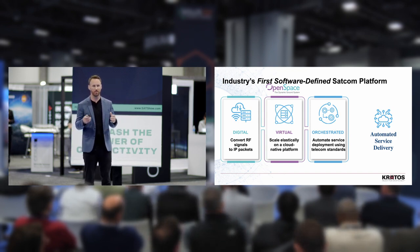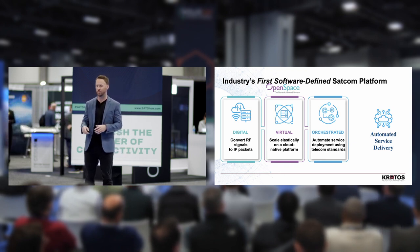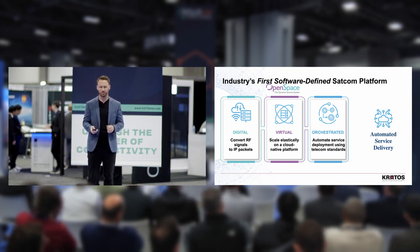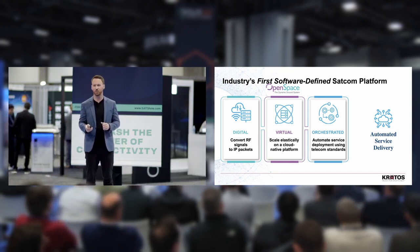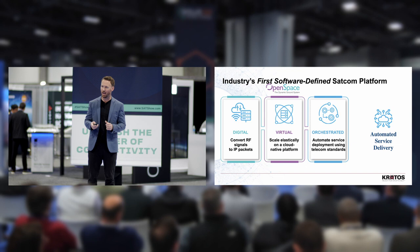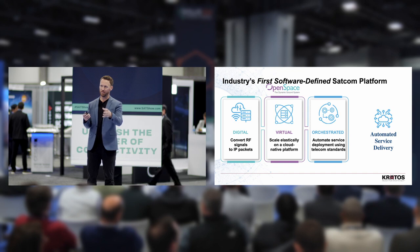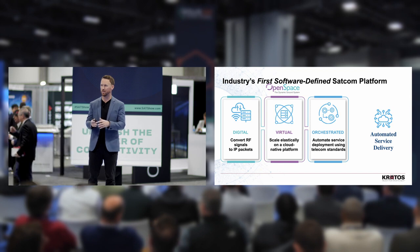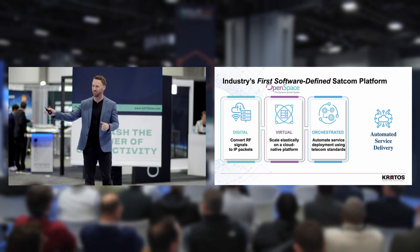The first step, you guys are probably all hearing the term digital IF, right? This is taking the RF signals at L-band from the antenna and converting them into a standard IP packet at the antenna. These digital IF packets are then sent to containerized or virtual network functions that take care of the digital signal processing. What would have typically been done on a hardware modem, the modulator, the demodulator, can be virtualized and run on general purpose compute, which means we can scale to a variety of different locations, whether that be in the cloud, on premise, or even out at the edge.